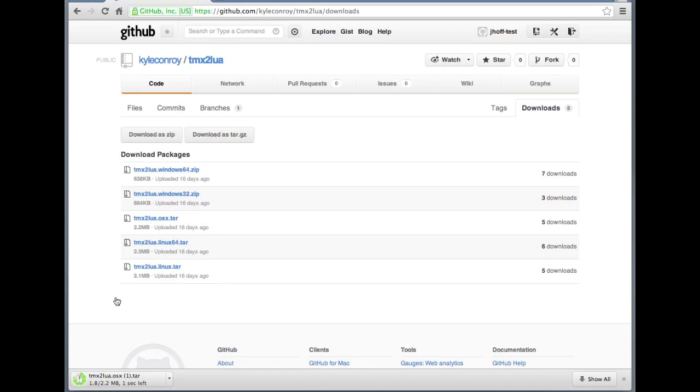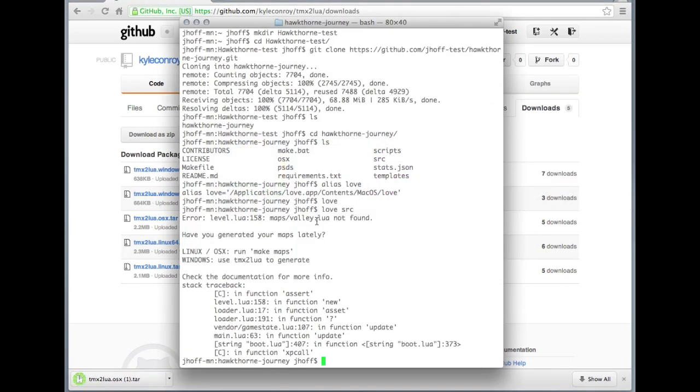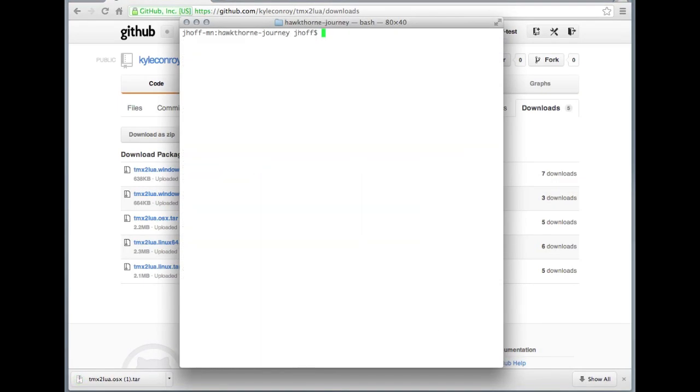That's downloading here, so we're going to head back over to our terminal, clear this out, and I'm going to go back a directory and unzip the file in downloads. You can also double click on this in your Finder window, whatever works for you.